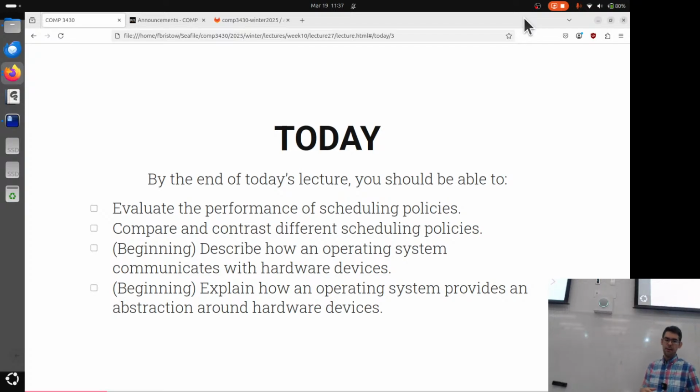So we're going to spend less time on that, and a lot more time today explaining how an operating system provides an abstraction around hardware devices. My goal is that we see an example of how an operating system does this from the user side, from us writing code, and I want to motivate why it's like this right now. Why have we gotten to this point in the way these operating systems are structured, based on what has happened historically? Then we'll take a look at how we can interact with the interface provided by our operating system.